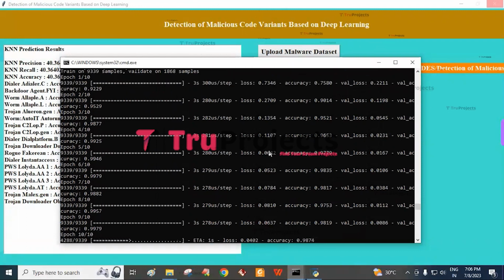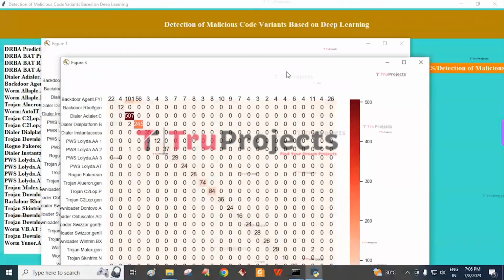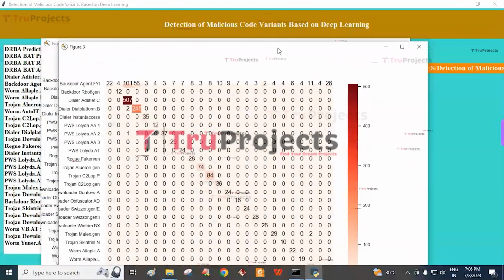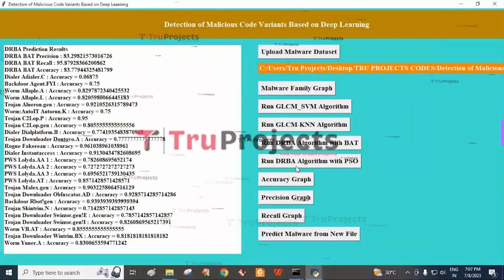And here we get a confusion matrix like this, where the x-axis represents the predicted class and the y-axis represents the true class of these objects. Close this matrix and click on run DRPA algorithm with PS4.